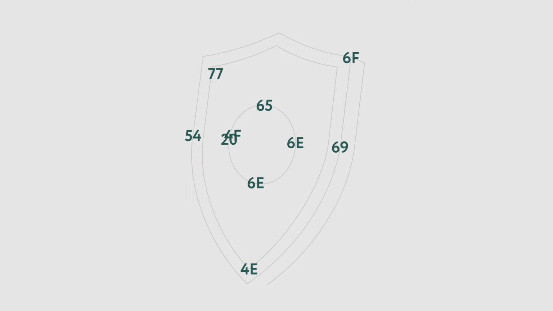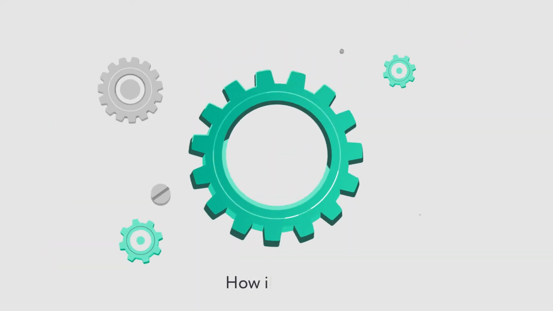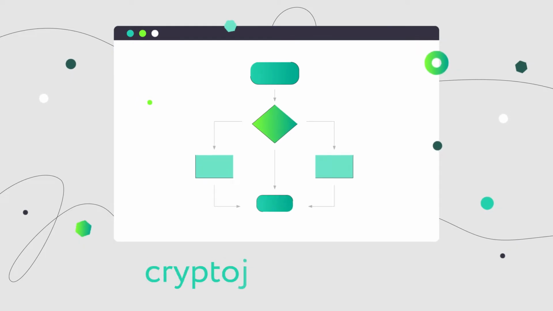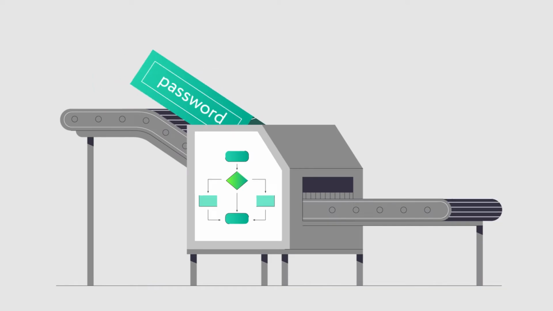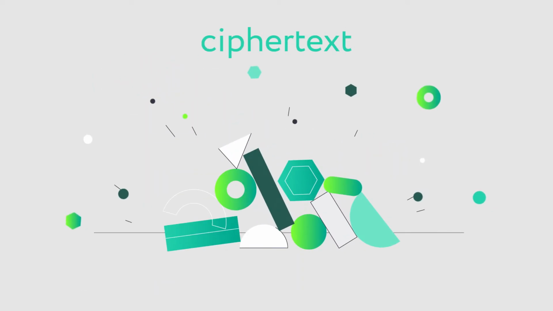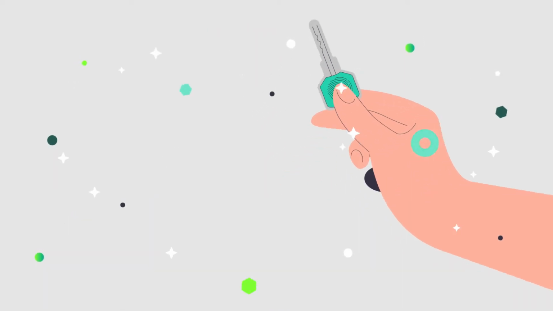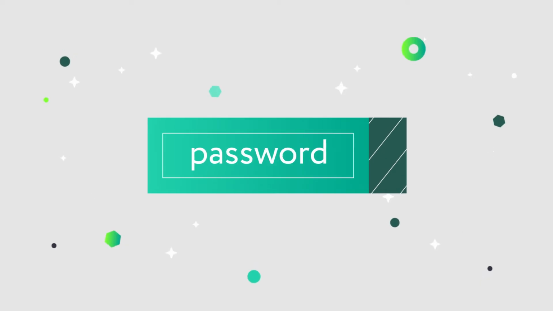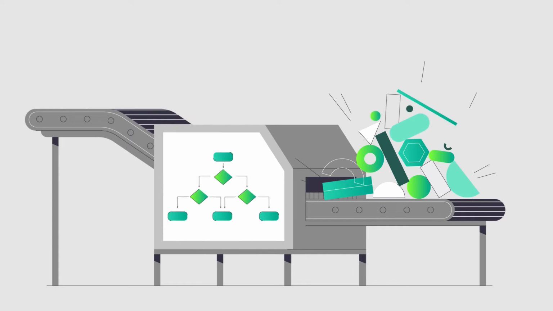Not only is encryption the easiest way to secure data from being read or stolen, it is the foundation of data security. Here's how it works. Encryption uses a set of mathematical values called a cryptographic key or algorithm. It changes plain text data so that it appears as random, incomprehensible gibberish. This is known as ciphertext. The recipient of the ciphertext uses the key to decrypt the data, turning it back into readable plaintext. The more complex the key, the more secure the encryption.